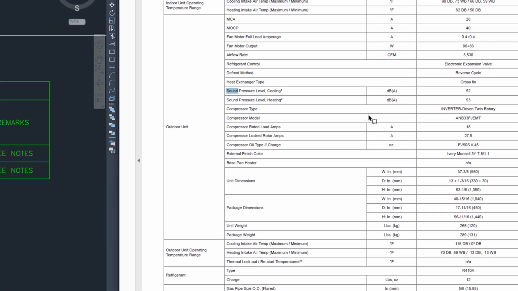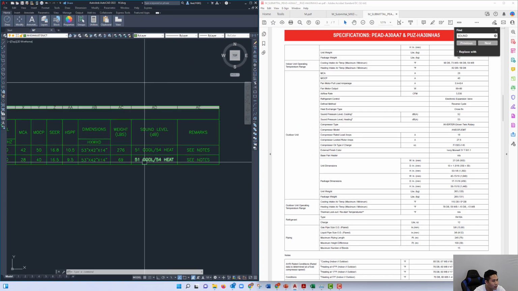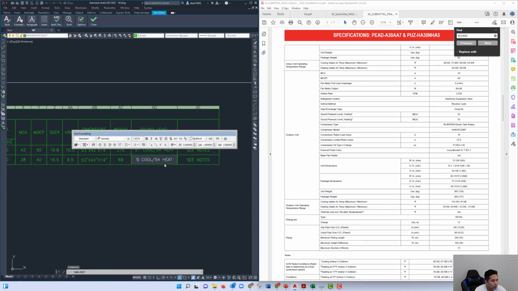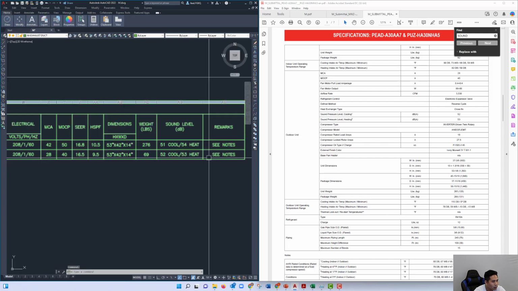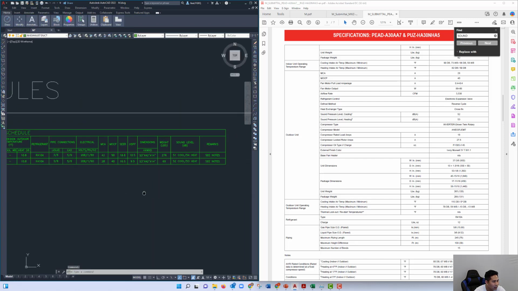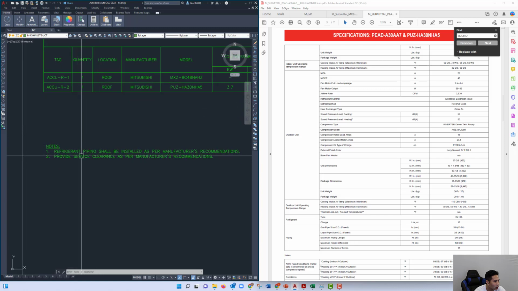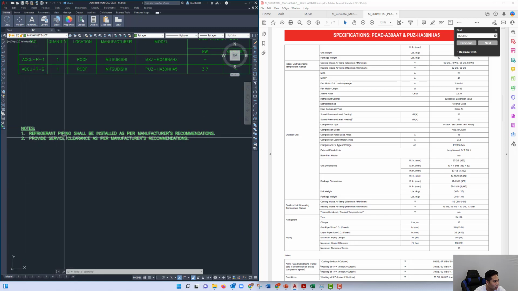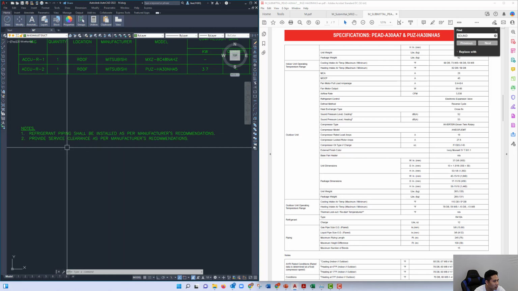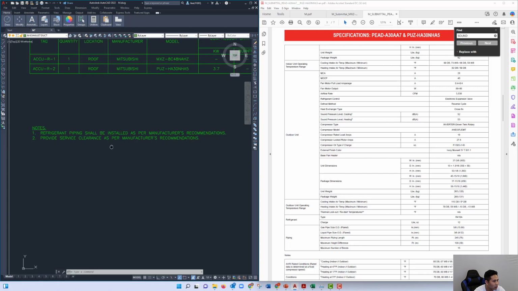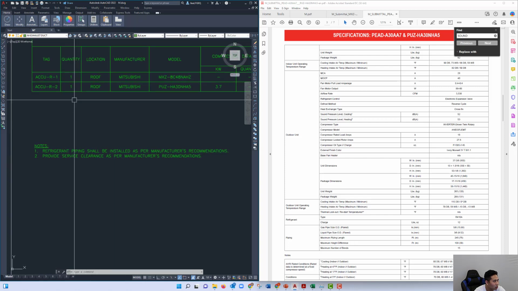Pressure level for cooling and heating is listed here, 52 and 53. And remarks, we could leave it at C notes because they seem to be relevant to all condensing units. Refrigerant piping shall be installed per manufacturer's recommendations and provide service clearances as per manufacturer's recommendations. So these apply to all condensing units.